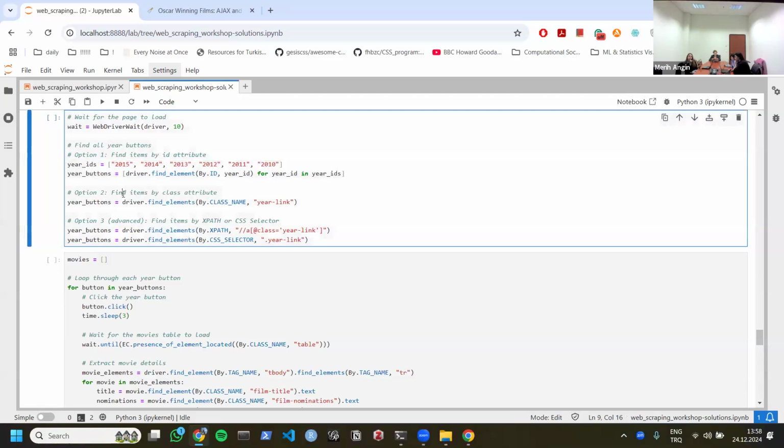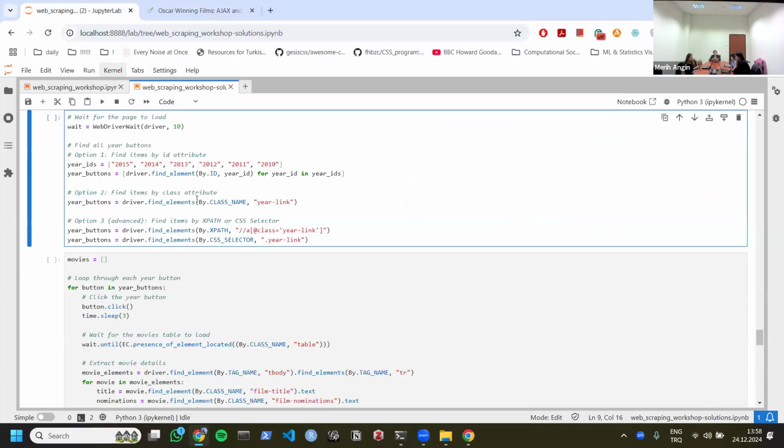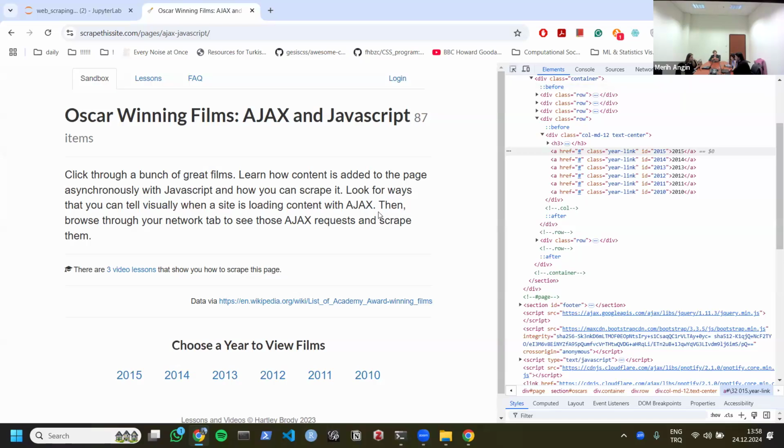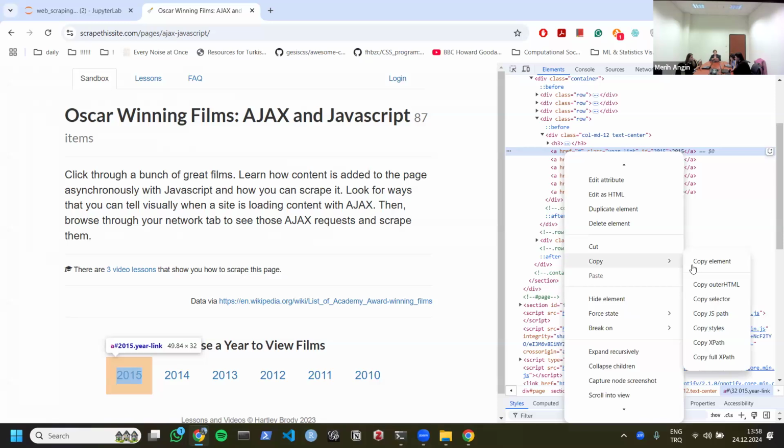So another option could be using the class attribute. As you can see here, we have classes and they are called yearling. So you can just use by class name and get yearling. Another more advanced option, but I'll definitely recommend you to check out, is XPath and CSS selectors. So let me show you how you can copy a CSS selector. Once you open this inspect window, you can right click on elements, and then there's this copy option here.